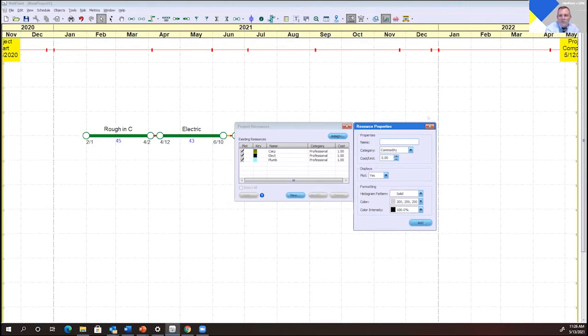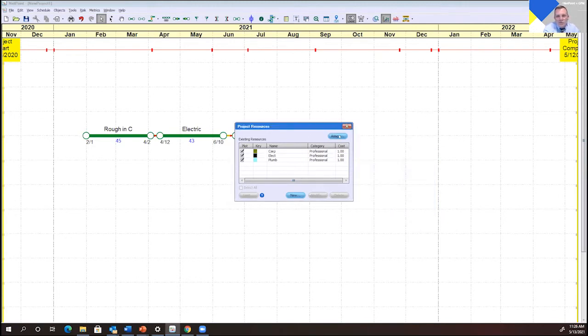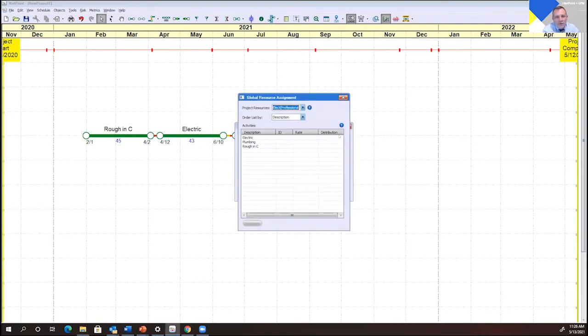So now we have 3 resources and 3 activities. And we're going to assign the resources here. We're going to need 5 electricians a day. And let's see, that's for electrical, okay. And then we're going to change from electrical to plumbing. And we'll say we need 10 plumbers. And we'll assign that. And then for carpenters, we'll need 10 as well. Okay, so there's our plan now.